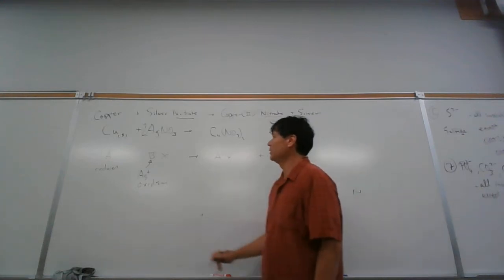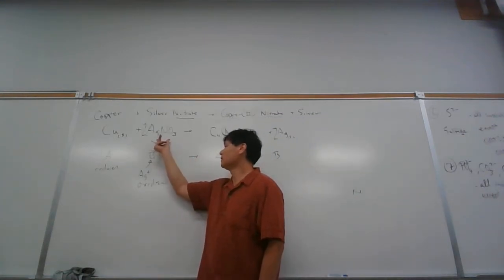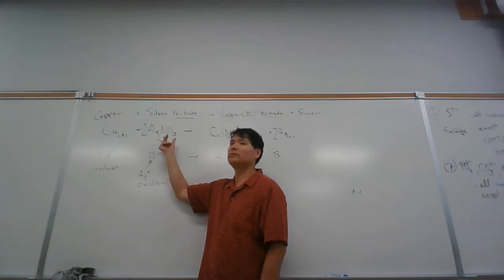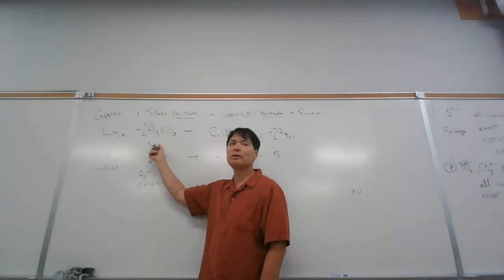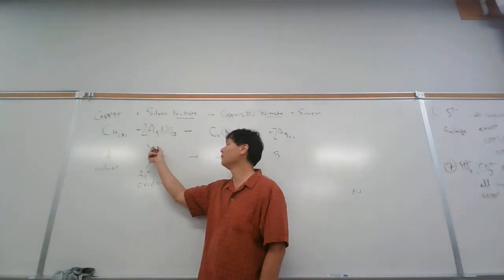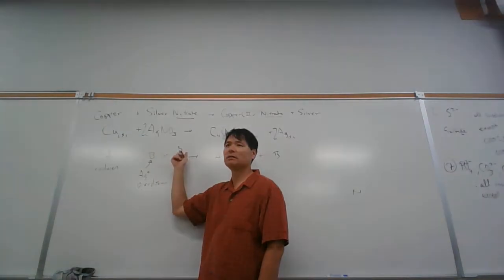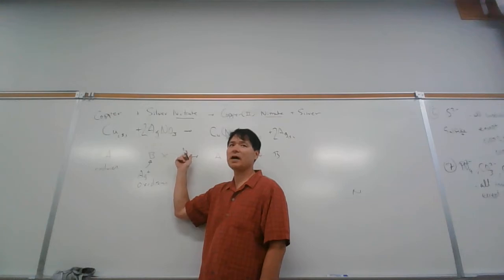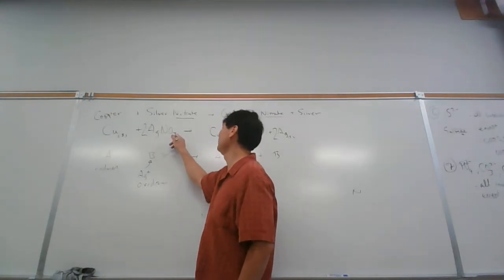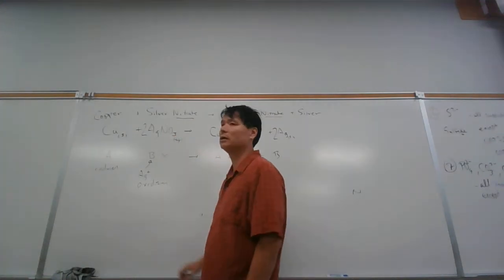Then we look at solubility. If there's water around, silver nitrate is normally a white solid, but will it dissolve in water? So first we look at the cation. Is that a group 1 or ammonium? No. Then we look at the anion. Nitrates, acetates and chlorates are all soluble. So this would be aq, in water.